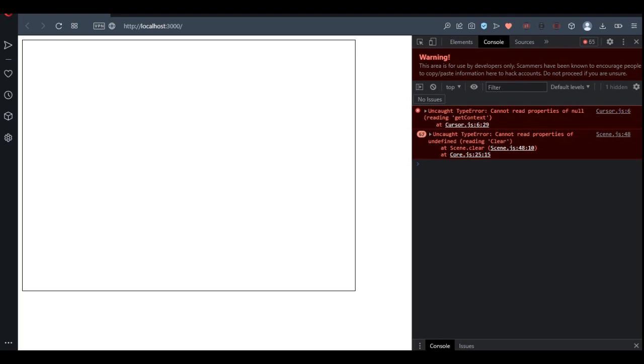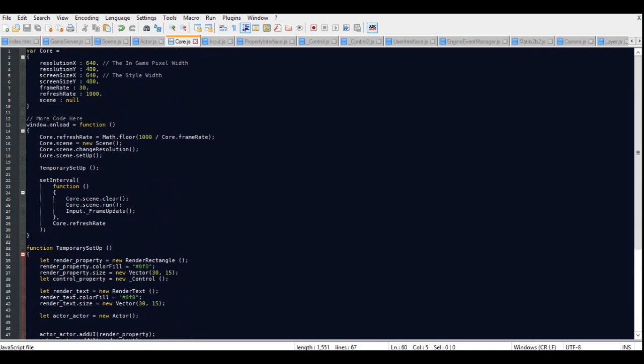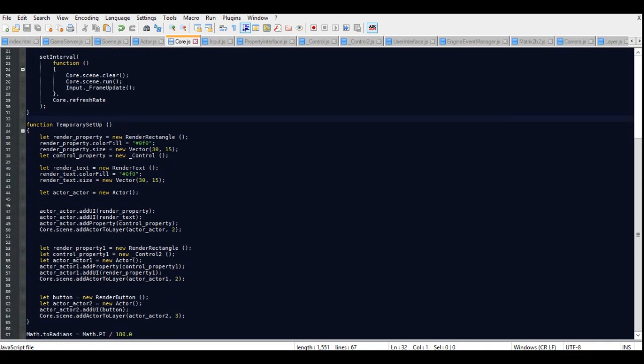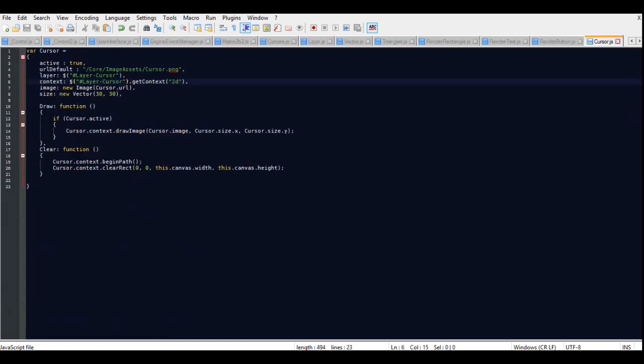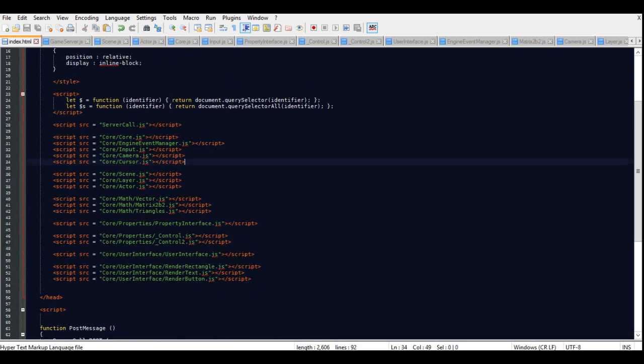Cannot read property of type null of context, so right, the call is being activated before the cursor. I think the cursor needs to be activated after the call for some reason, which is not true. We can put the cursor before the call, so luckily we've got a way of fixing it.